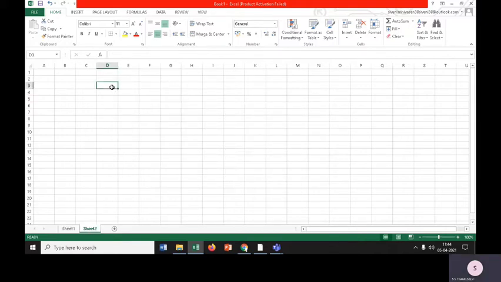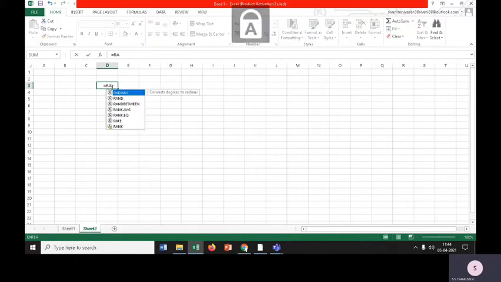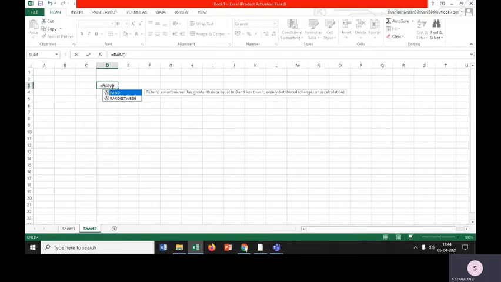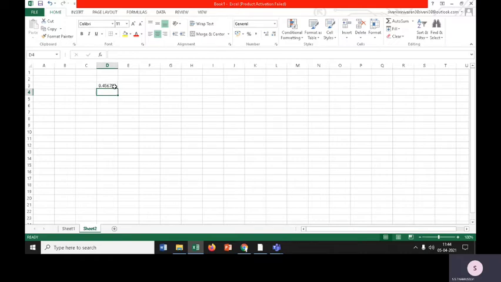Initially, to generate a random number, I have to give a command equal to RAND. If I give a command like this, it generates a random number from 0 to 1.